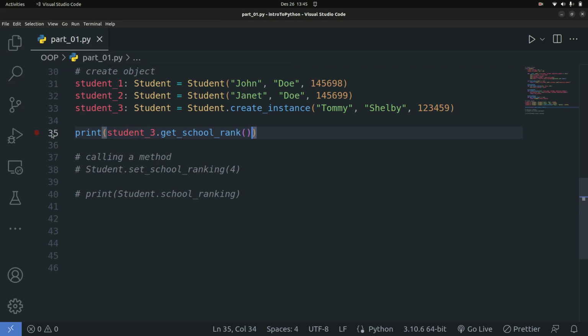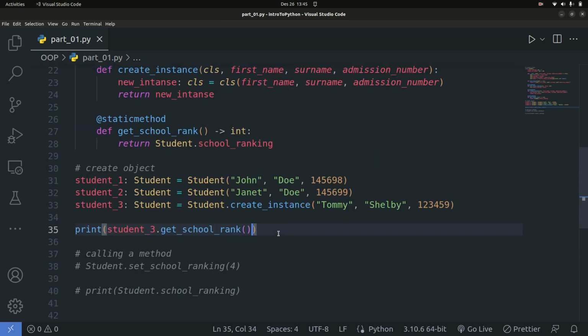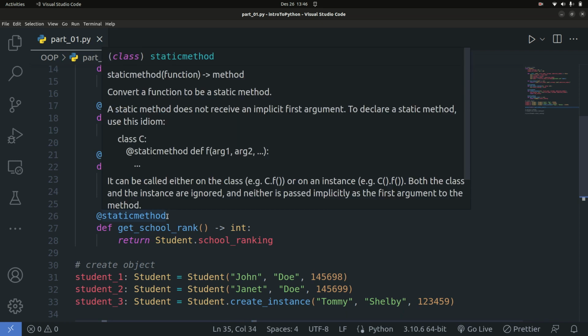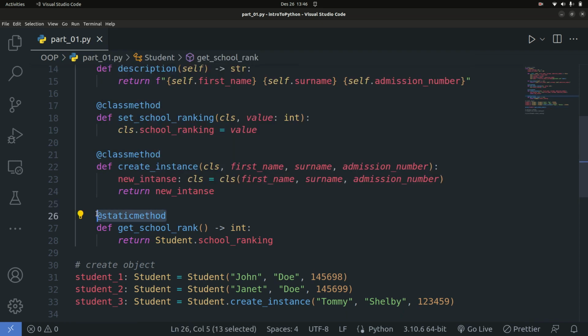So a static method is just like a regular method or a class method, but does not take in any arguments. That's basically it. To create a static method, just define a normal Python function that does not take in any arguments, and put the static decorator on top of it. You can take arguments if you want to, but most Python programmers don't take in any arguments when working with a static method. So good, we have looked at what a static method is.